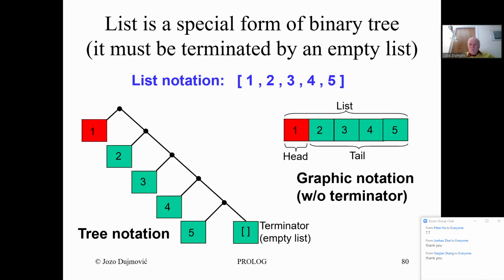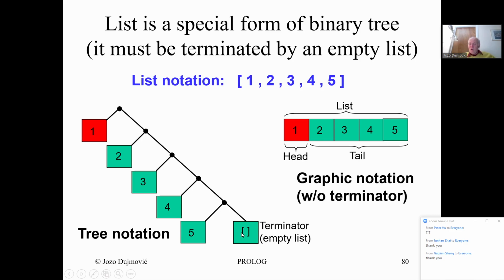In memory, it is stored as a binary tree, terminated by an empty list. So if I have this 1, 2, 3, 4, 5, you have 1, and then here you have subtree 2, subtree 4, 5, and here is the terminator, that is the empty list. So this is the list in PROLOG, in Scheme, and in all list-oriented languages. If I don't have the empty list here, but have another number like 6, then this is no longer a list. It is a tree.